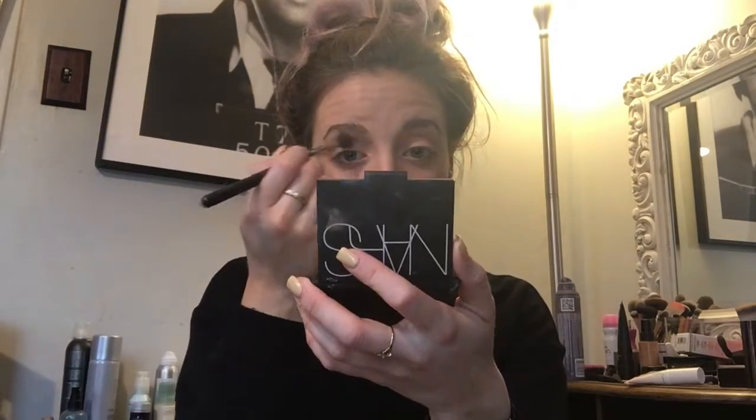I like to first do a crease color because I've been obsessed with using only highlight palettes for my entire look — I use a darker shade in the crease. Laguna bronzer is the one shade I find looks best. I don't put anything besides the paint pot on my lid, and then I go in on the crease and just darken that up.